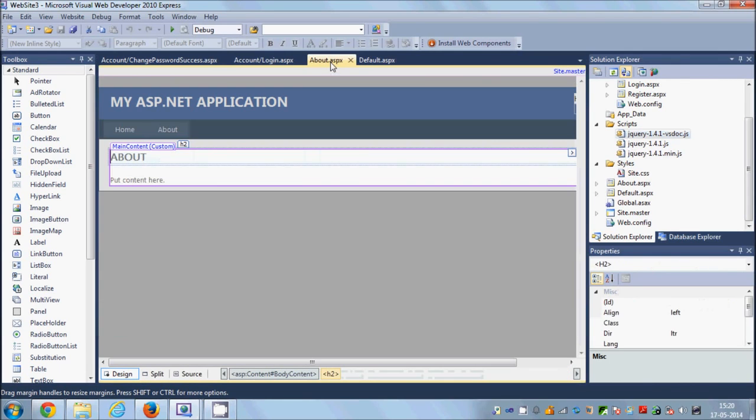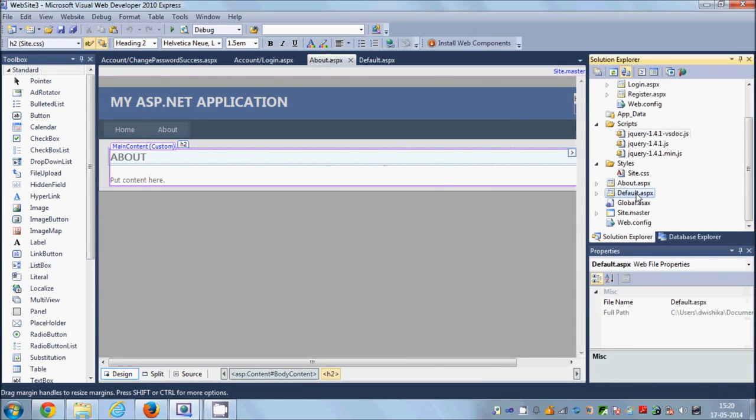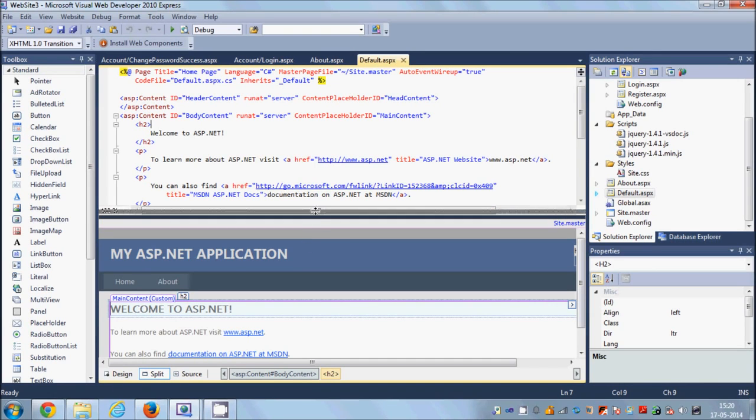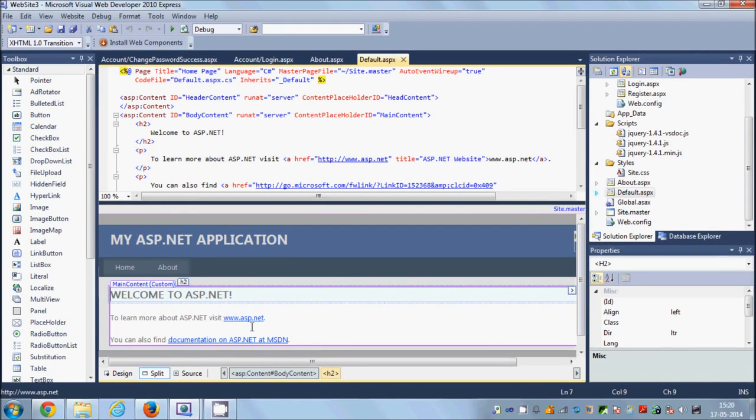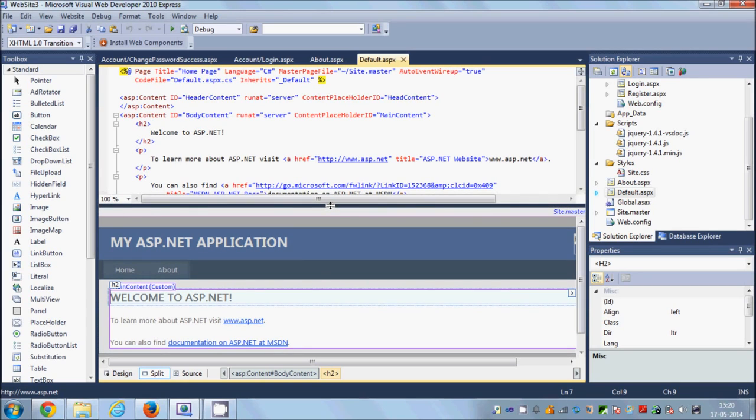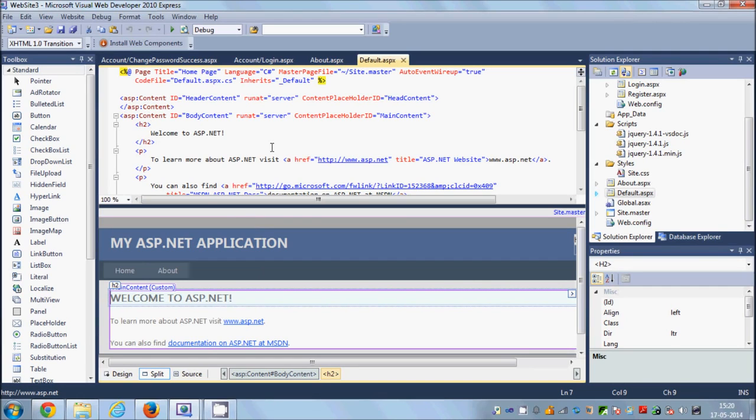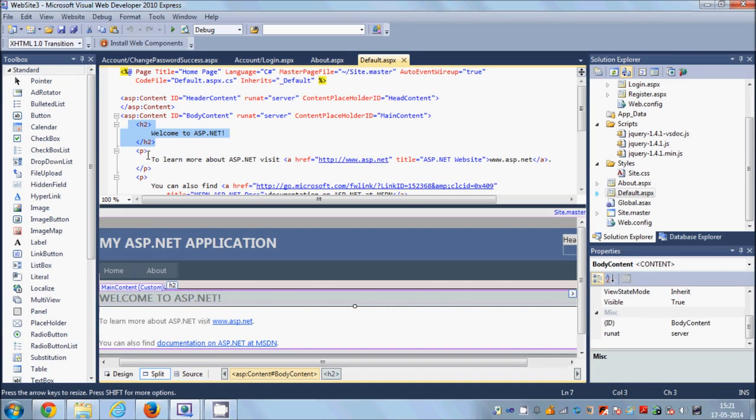Now for example, we go to default.aspx here, and in here you can add more functionality. So at least you should have the basic idea of how we can program a website using HTML and CSS. Basic knowledge of HTML and CSS is a must in order to understand and code an ASP.NET website. So for example, I want to add one more tag to my website.